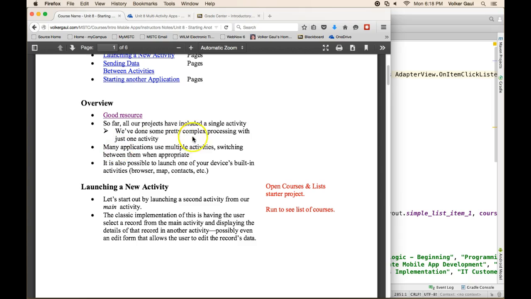We want to be able to switch back and forth between them, and if possible, we want to share data between them. And finally, I'm also going to show you how you can actually launch one of your device's built-in activities. We'll do the browser, we'll do the map. I don't have an example for contacts, but it is possible for us to say, from my application, launch the browser application and show me a web page.